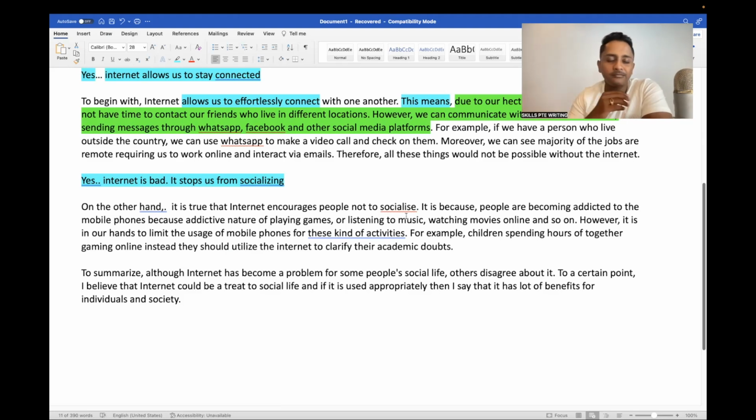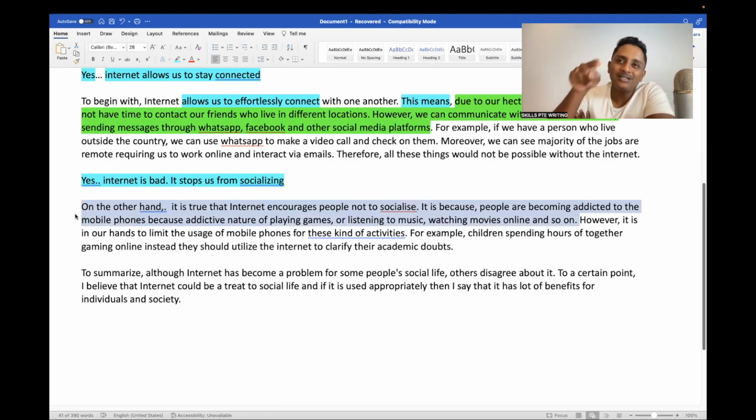Sorry, which would have made more sense for the main idea that you wrote. Guys, hope you are getting it. She wrote till here very nicely. She could have written an example with 2 or 3 sentences. What is in the phone? How WhatsApp is making people not to socialize? Because phone is becoming their partner. Without phone, see, I'm holding my phone right here. Without phone, it's difficult. So as a result, we don't need people and we need phone. Probably could have written that and got that 8 band.